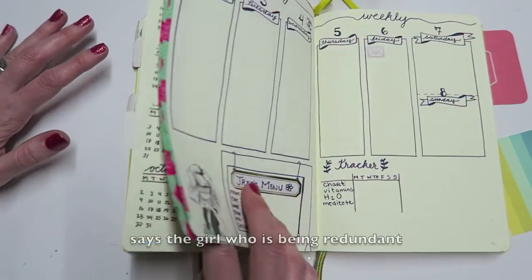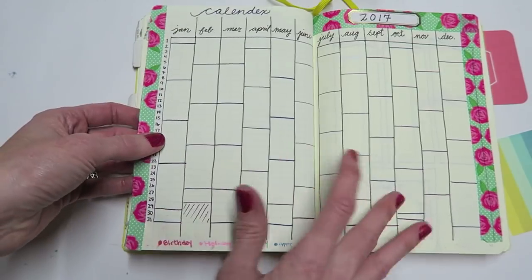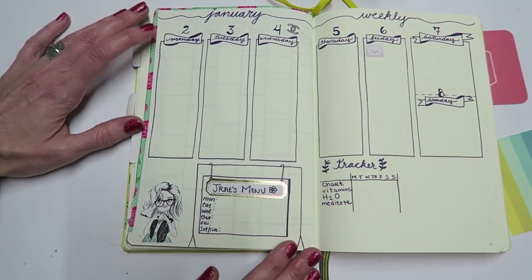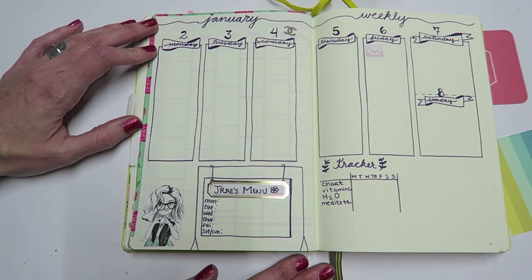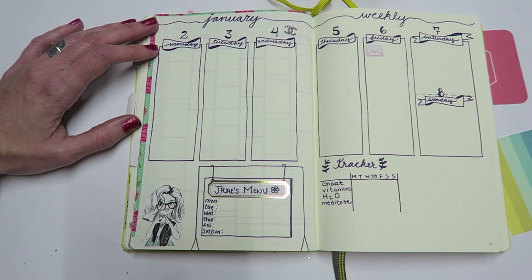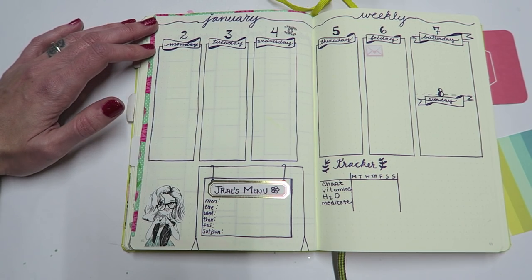I really don't want to be too redundant. And in the future year, I will probably just choose one of these. I don't need both really, but this is what my weekly layouts are going to look like. And if you've noticed, this yearly setup is very functional. I don't think I want to put too much into challenges or a bunch of different trackers. I really want to keep this new year very simple and as minimal as I can.